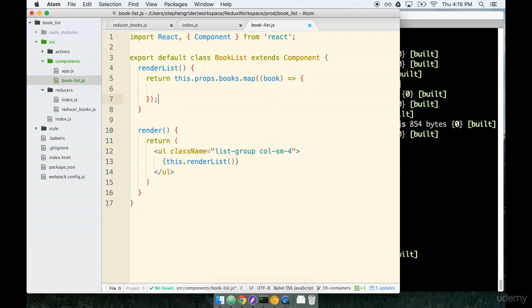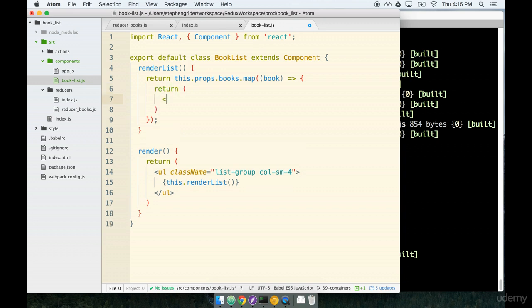And for each element in the array, we'll return an li with a className of list-group-item, and inside the li we'll put book.title, and then close the li. One thing in here, don't forget we have to add a key because it is a list, so we'll add key={book.title}. Remember, we just need to use the unique value for the key, so we can just use the title of the book.